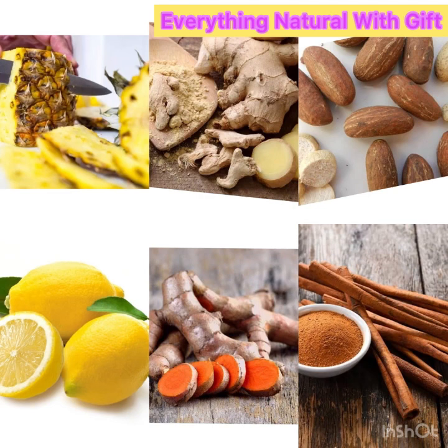Welcome back. What you need to do is carefully wash, peel, and dice all the items into smaller pieces, then put them inside a pot. Use a big pot and fill it with five liters of clean water. Put it on heat and ensure it boils very well for about 45 minutes, until it brings out that color. Then bring it down, allow it to cool, and sieve it into a container with a closed lid.